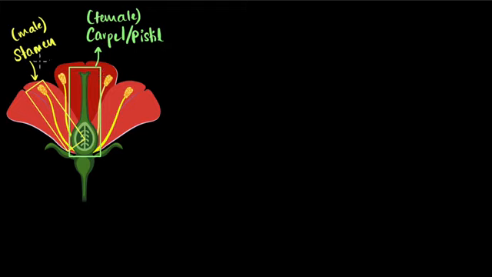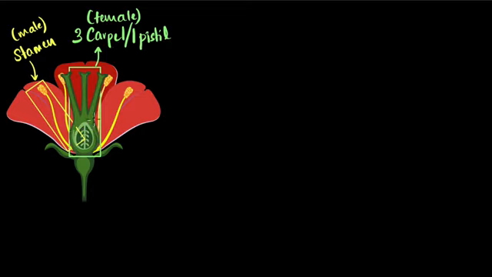Now, one way I remember the stamen is the male reproductive part is because there's the word men in it. And that kind of helps me remember it. And when it comes to female, you might be wondering, is it the same thing, carpel and pistil? It's not really. And the difference can be seen when we have multiple carpels. So some flowers have more than one carpel, like what you see over here, but they are fused together. In this case, we will say it has 3 carpels, but there is only one pistil because they're fused to form one pistil. So you can think of pistil as a team of carpel.